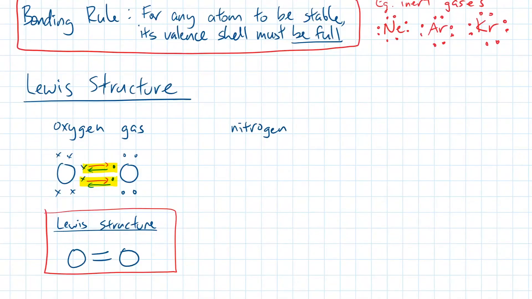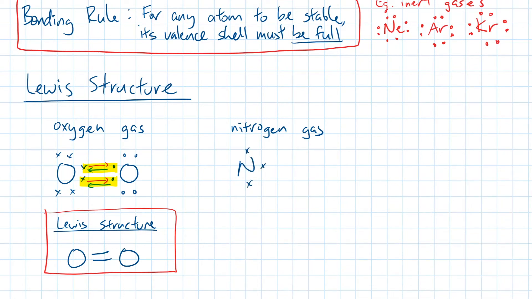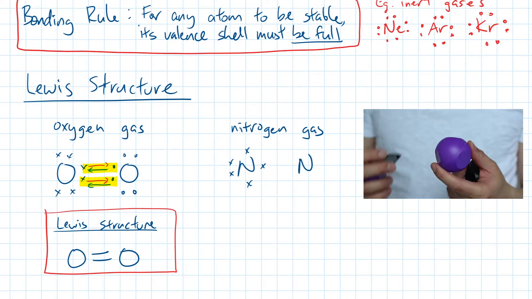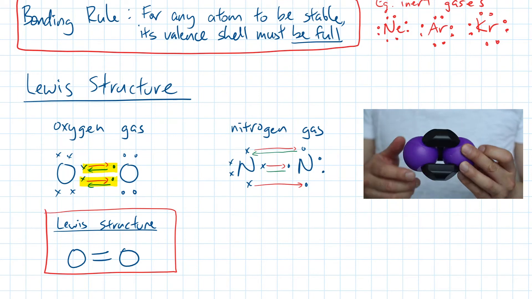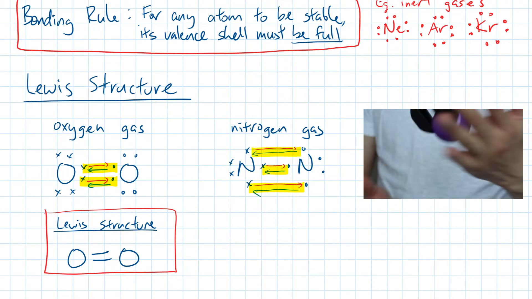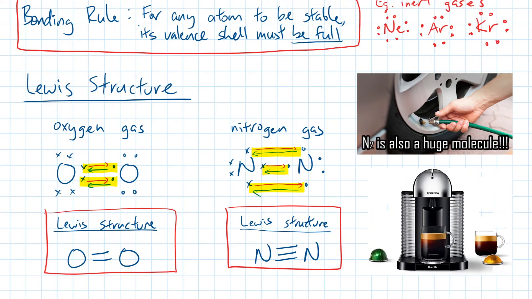How about a molecule of nitrogen gas? Taking a peek on the periodic table, nitrogen has five valence electrons and will need to share three more electrons to become chemically stable. Lo and behold, a second nitrogen nearby is willing to share three electrons, resulting in a very strong triple bond. This triple bond makes nitrogen rather inert, which is why nitrogen is often pumped into car tires or into food products like coffee pods to keep the coffee grinds fresh.